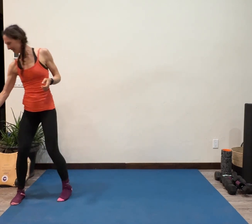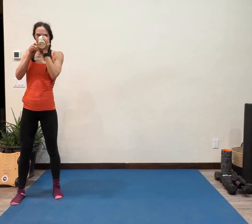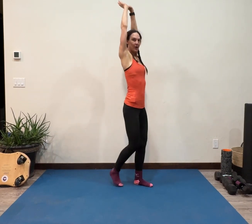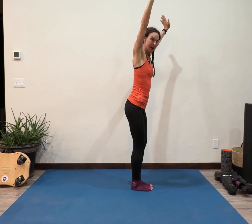Samasthitihi, step or jump, walk in. Nice job. Grab a sip. Really good. I'd like to open the hips next, and I'm going to be going into a pigeon pose. If that doesn't serve you, a supine right ankle to left thigh is the modification. So your choice. I just want to let you know what's happening.